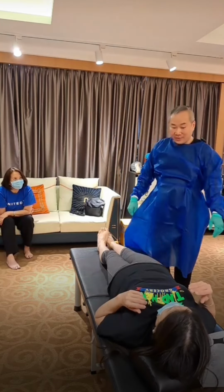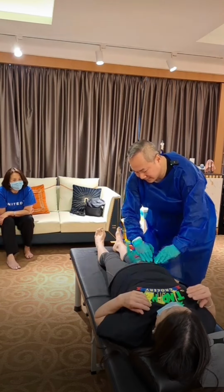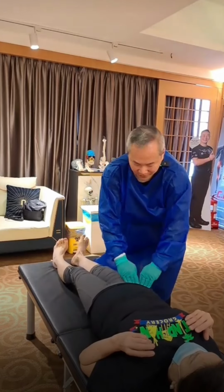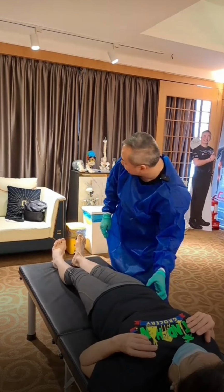Now, I do nothing, only put your leg like this. Now, check back all the structure, especially the main nerve over here. This is L3, L4, L5, S1. L3, if you feel no pain, L4, the nerve has no compression, L5, no compression means here the back is balanced.